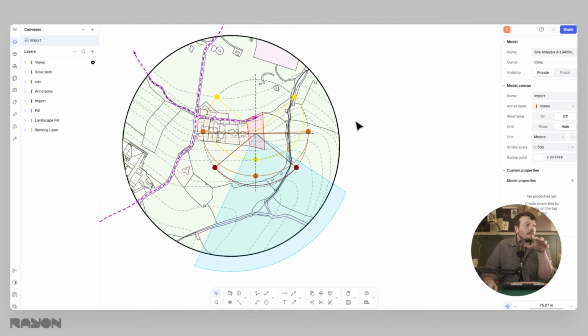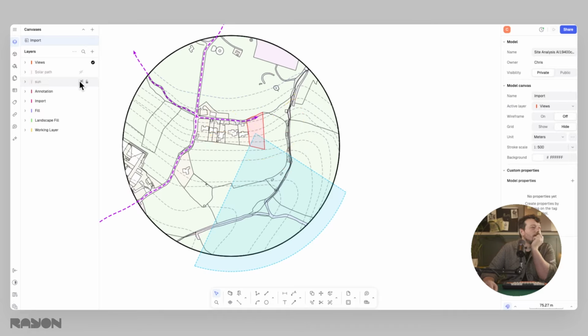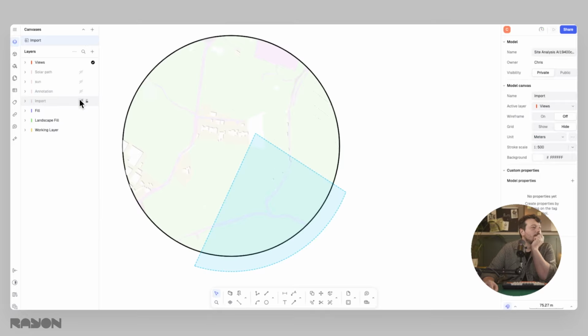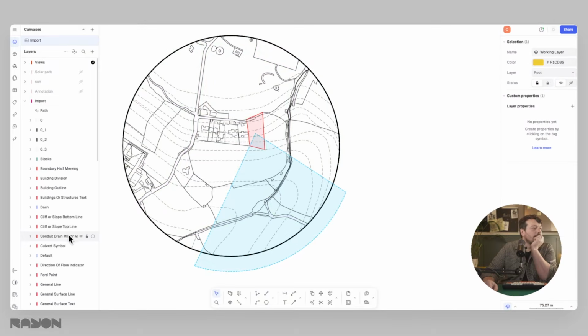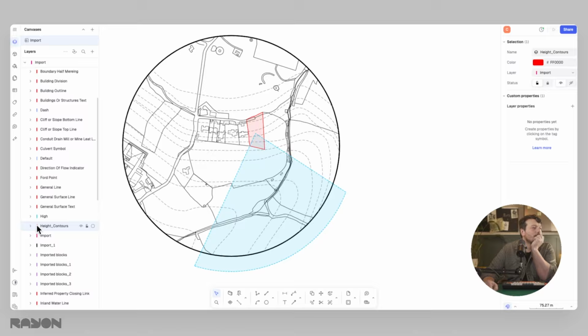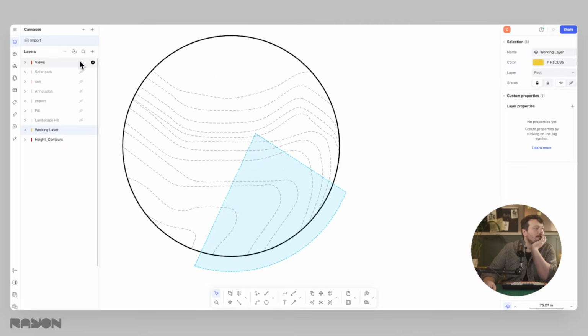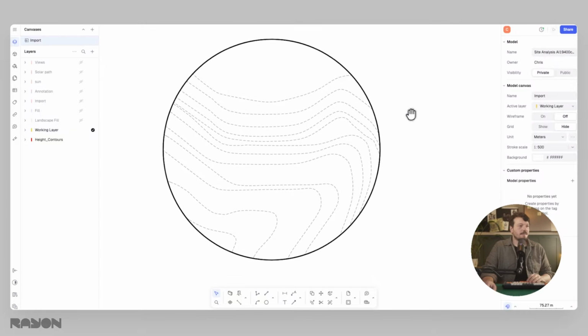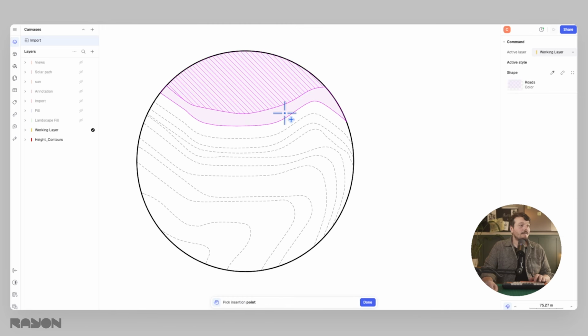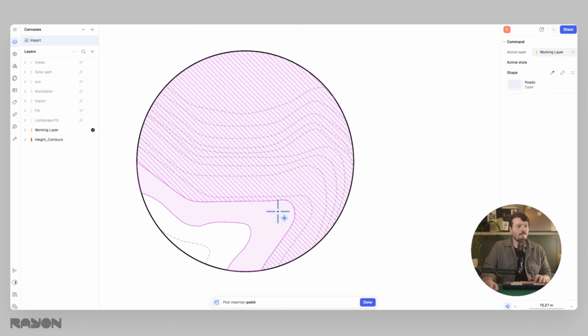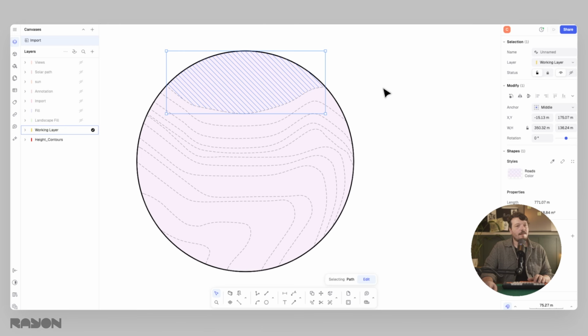And then one final thing I could look at is the topography. So we've got those contours on there, but it's not really clear what they're doing. So what I can do now is I'm just going to turn off these different elements which you've added, and I'm going to get the contours which are here. I can turn off the rest of my import layer and use them like this. So with this selected, I could start to fill them. And if we said that our high point was the lightest, so we can detach that style.